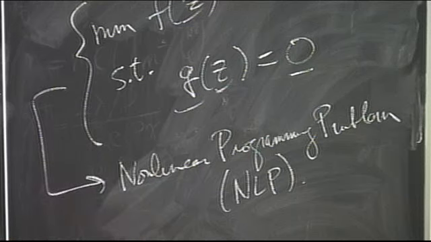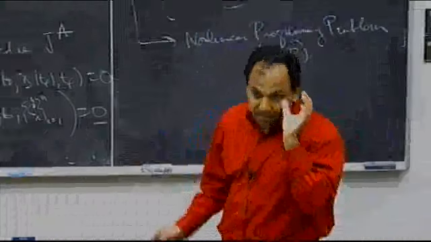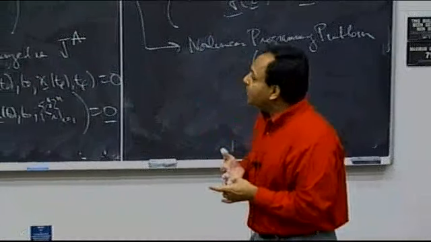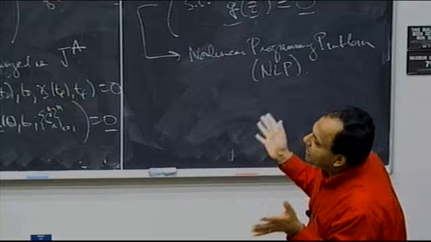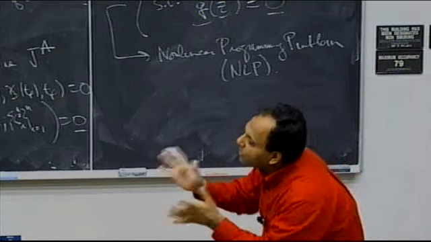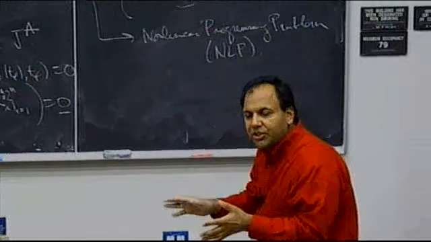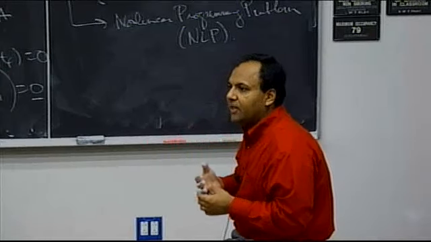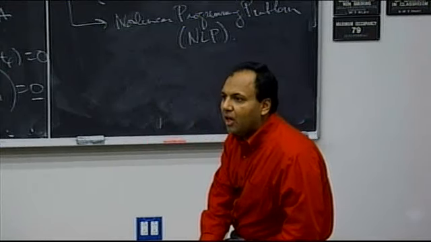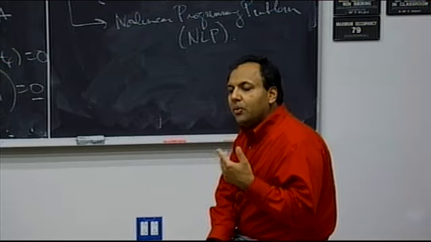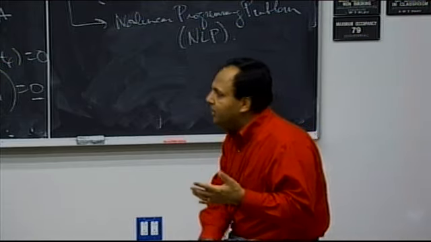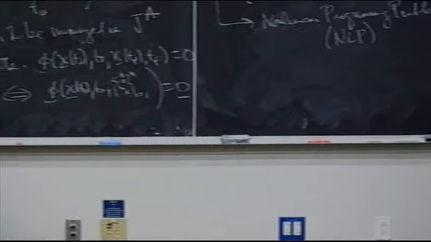Direct methods transcribe your infinite dimensional optimal control problem. This is a very simple direct method. That's why I chose it as a starting point, so you can see what's going on. Because when you get into more complicated direct methods, it becomes very hard to see that this is actually what's going on. But you can see that I started with an infinite dimensional problem. But I chose a parameterization for the control, and I'm going to do what's called direct integration of the dynamics, or explicit integration of the dynamics, and an explicit integration of the cost.